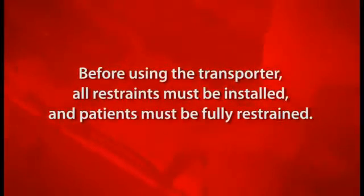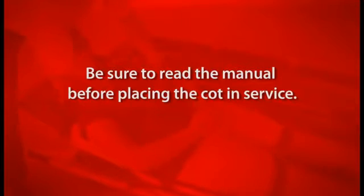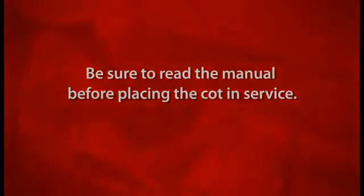Before using the transporter, all restraints must be installed and patients must be fully restrained. Be sure to read the manual before placing the cot in service.